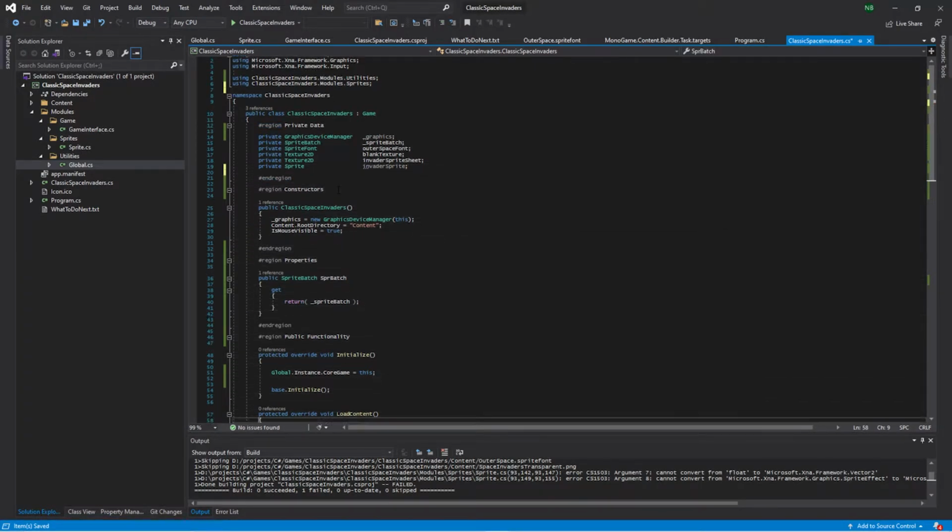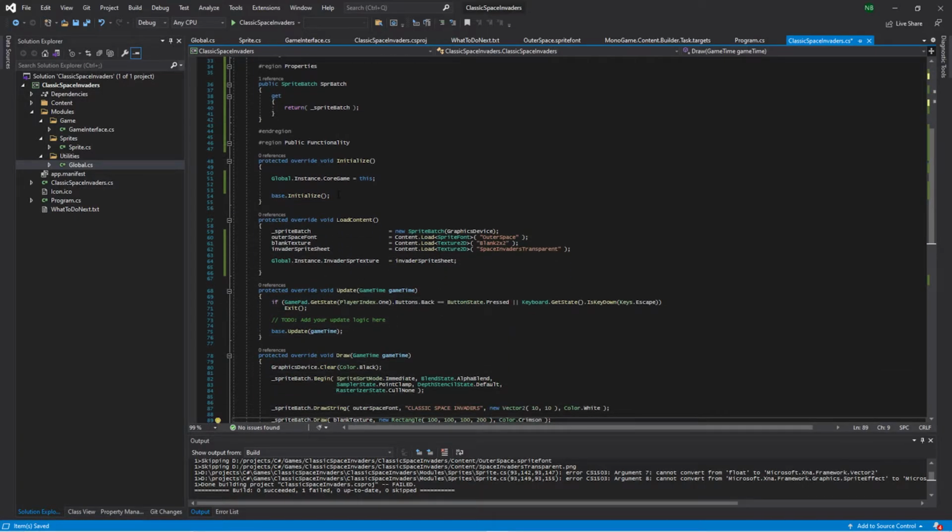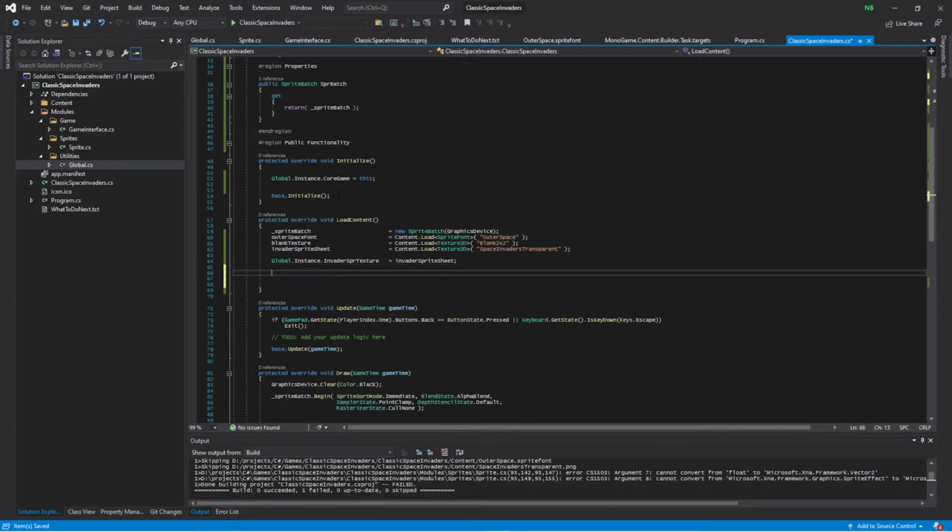Alright, so that's that. We're going to do it in load here. So once it's loaded, I'm going to set it up here. Now it's going to be a little bit drawn out. We're going to extend upon the sprite class later on, so we can make this a bit easier to implement. So I'm just going to do invader sprite.